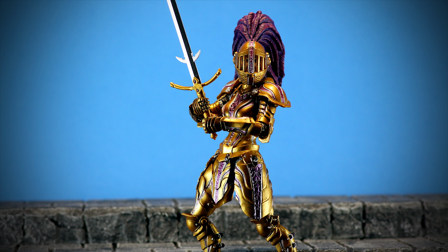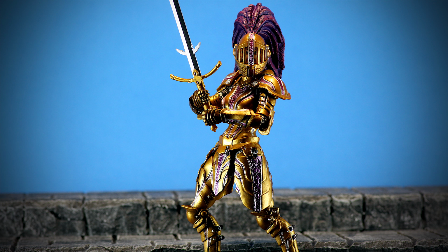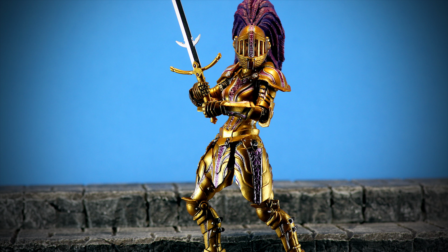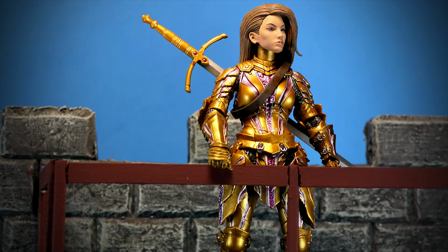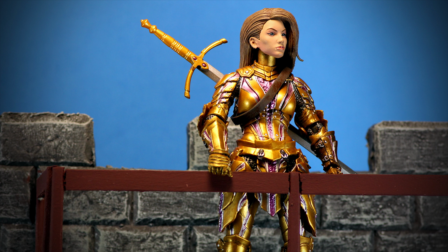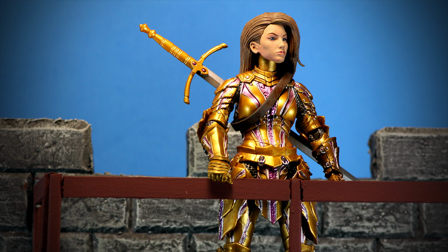The detail in the sculpting continues to impress me, as ton of details are hidden away in places you wouldn't expect to notice, like under the shoulder or between the thighs. This figure was detailed to the extreme. Accessory wise, she comes with a ton of things to use. A pair of shoulders, an extra head, a short sword and a shield along with her Zweihander. This figure is fully loaded.